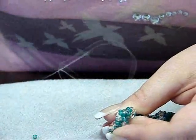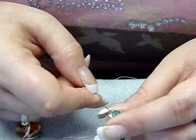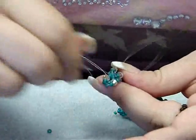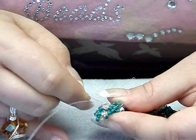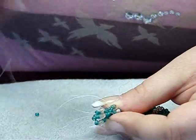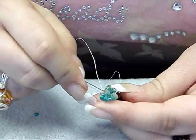And create a loop in there. I'll go ahead and leave my tails hanging until I get this done and snip them all at once. But sometimes you want to snip them before you start working again so you don't get tangled up in them. So this way you can work with less thread so it doesn't get as tangled.